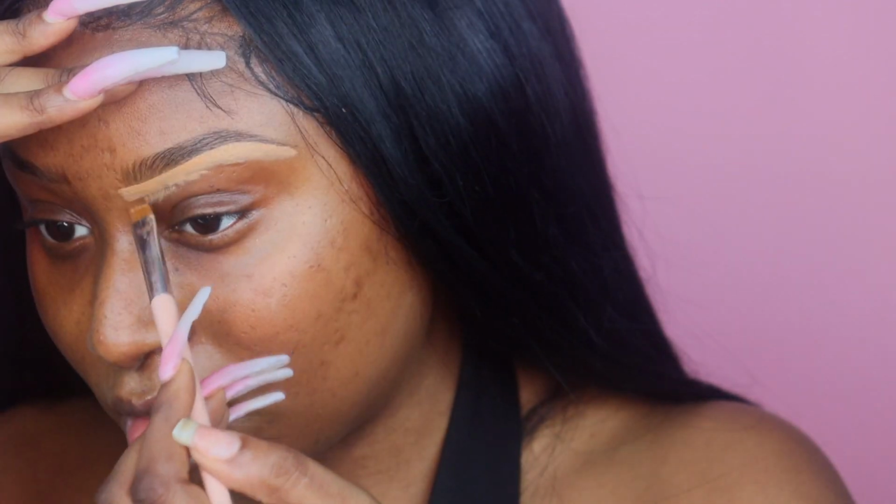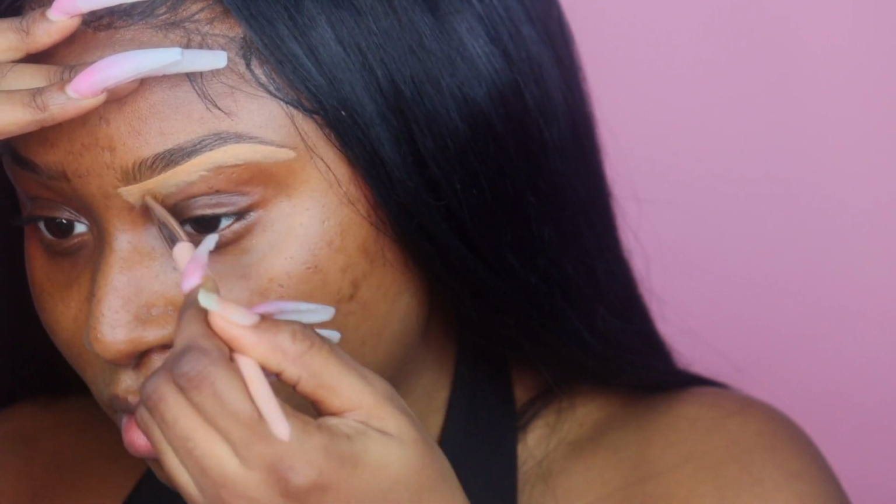One is shorter than the other, so I'm definitely going to be using that to fill in the beginning of my eyebrows to give me more of an ombre effect, because yes, you can give yourself an ombre effect with a pencil. However, you can tell that it's pencil. With this, I can stop using the pencil in the middle of my brow and then begin to use the hair. I'm chatting away, but it's because I already know the eyebrows are about to be on fleek this summer with this product.